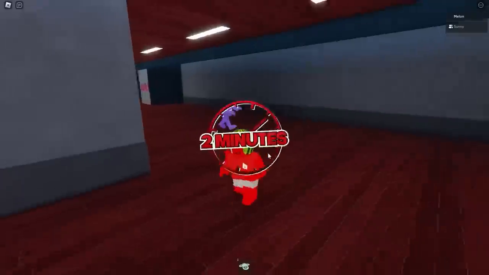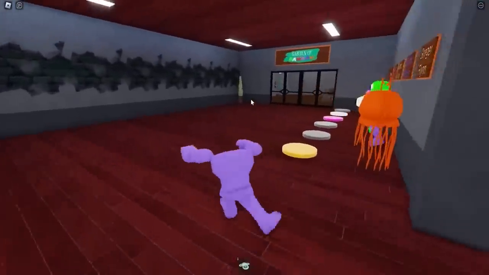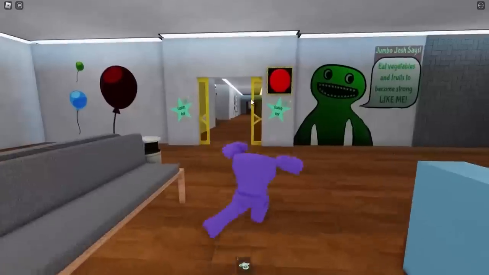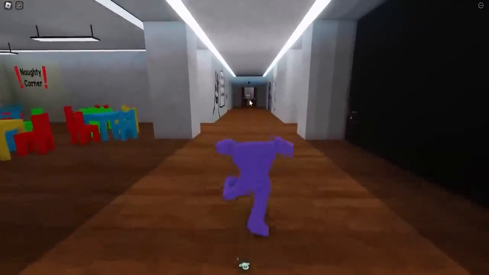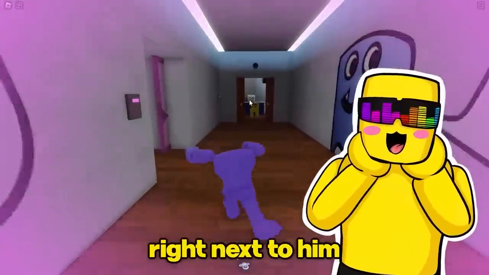Okay, fine. Sonny, you got 2 minutes. That's lots of time because I found a secret spot and you're not gonna find me. We'll see about that. Okay, guys, I need to get to the end of this hallway, go through the principal's office, and jump outside where Jumbo Josh is waiting. And I'm gonna hide right next to him.